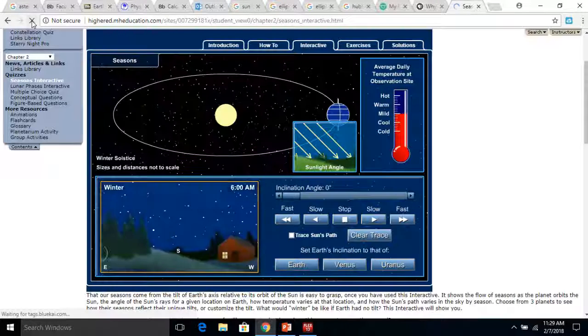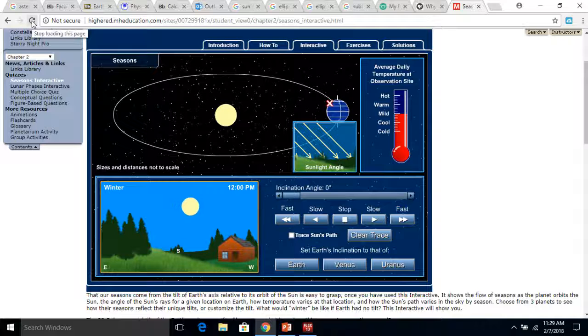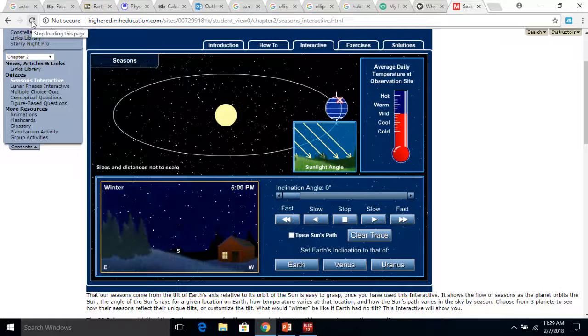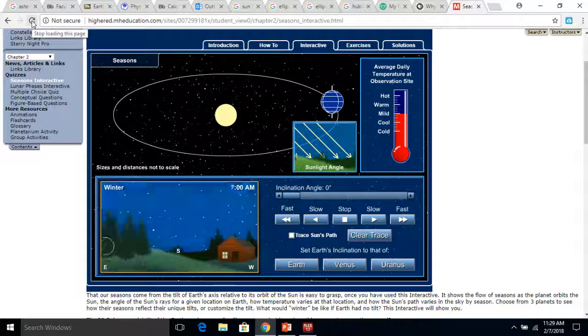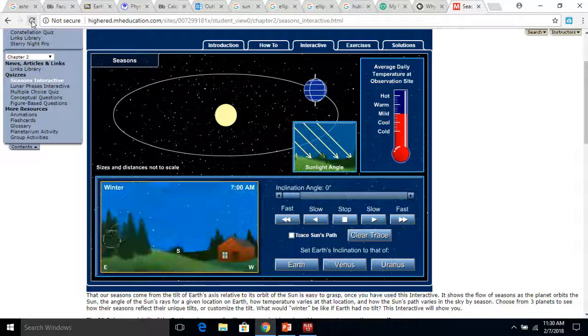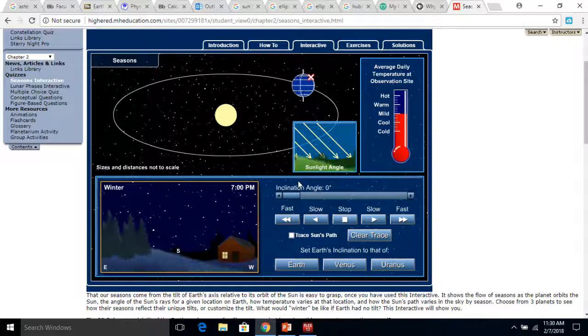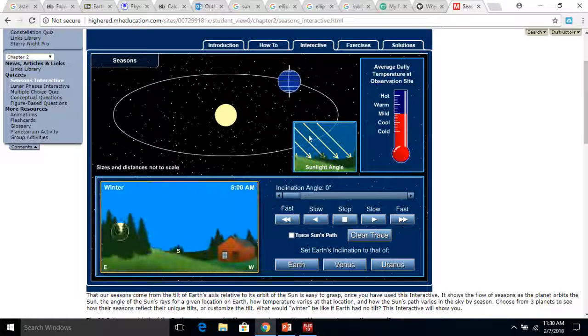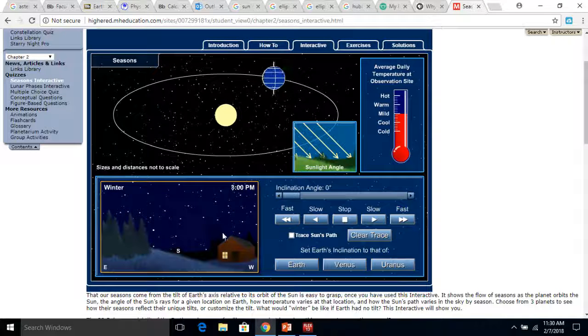Okay, so I'm going to share with you my dumb blonde moment from yesterday, because it's actually very helpful. After it happened, I was like, oh yeah, I need to tell the kids about that because it made a lot of sense. So if you look, the earth is just going around, and right here I can see the angle of the sun, and then it tells me right here the path that it takes through the sky.